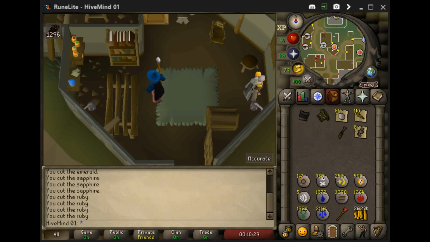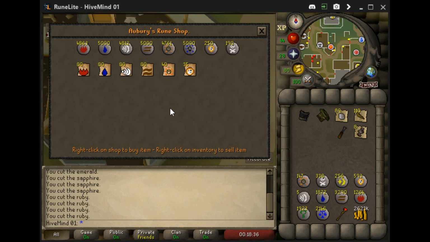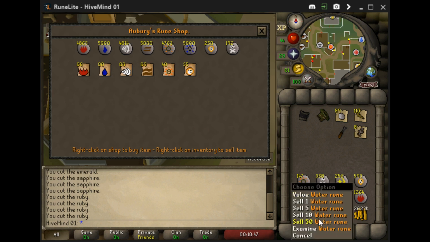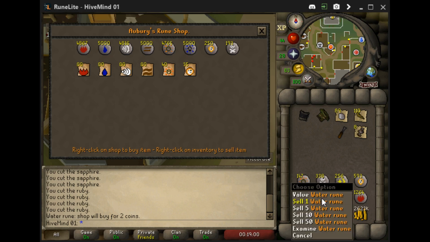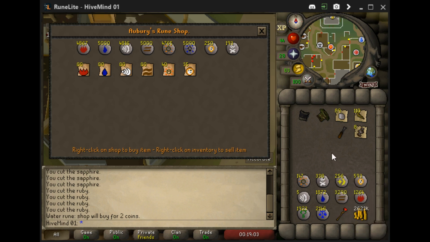So I looked at the spells, and I'm going to run out of mind runes before I run out of water and fire runes. So I'm just going to come back to this guy, good old Aubrey, and buy some more mind runes. I'm just going to have to do some quick maths as to roughly how many I'll need, because it's not really worth my time to just sit here selling these. The shop will hardly buy them for anything. I'd rather just get some magic XP out of them, even if I have to buy more runes to do that. I don't want to have to sell these, carry them around, or drop them on the ground. So yeah.